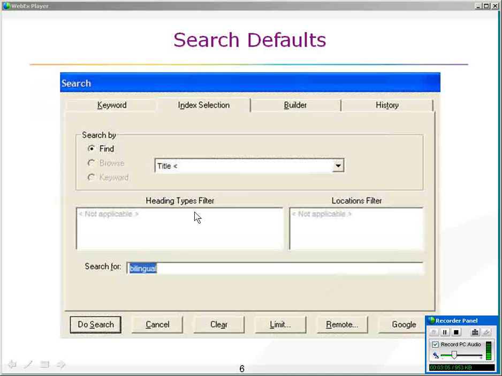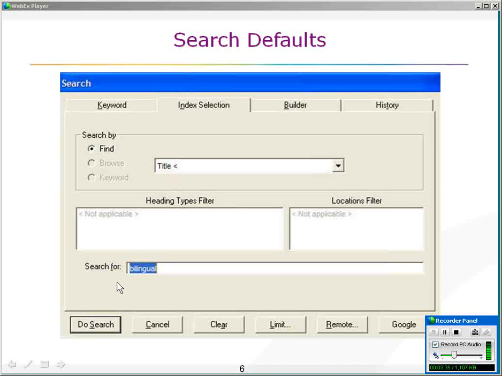So in this example, we see that, in fact, retain last search is enabled. And the reason that we know this is that the text has remained inside the search for box. It's highlighted, and so we would be able to go ahead and perform the search again, replace the text that we're searching for, all of those different sorts of things.